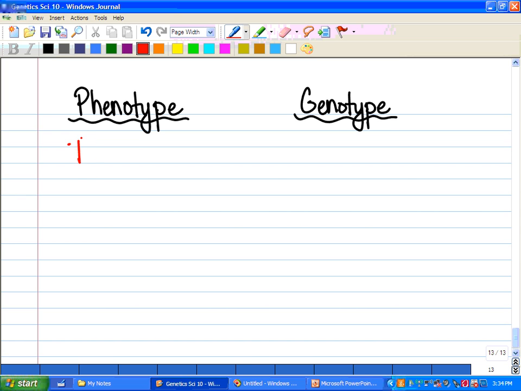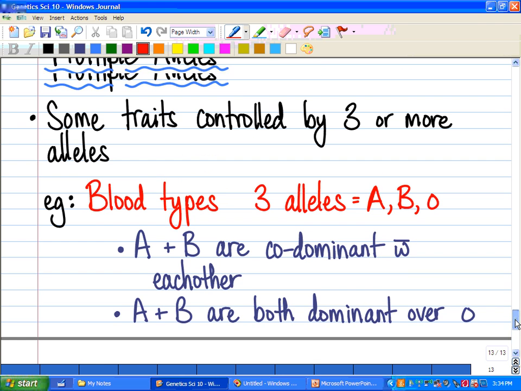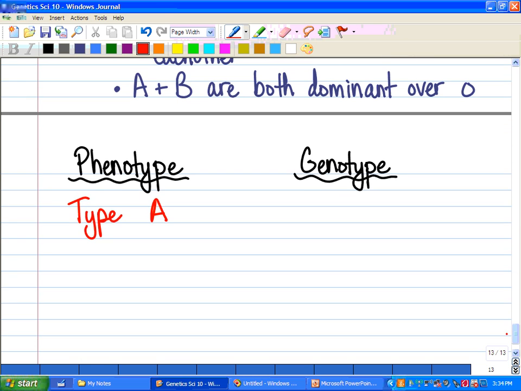Some people have type A blood. So let's think about, for somebody who's type A, what possible genotypes do they have? Remember that you're always going to have 2 of these alleles, because you get one from mom, you get one from dad. You'll never have 3. Doesn't work that way. But you'll have 2 of 3. So a type A phenotype, if you have type A blood, and if you don't know, I would suggest and recommend that when you're 18, I think you have to be this old, go donate blood. Save somebody's life, and they'll do a little blood test for you. It's actually kind of cool.